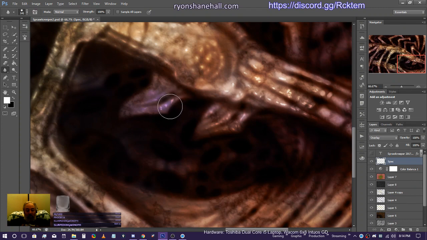So go back to blur and just kind of knock this one back down just a bit more. That looks great. Okay, now that's plenty. I don't need to get too crazy up there. Let's just blur some of this down. And sometimes the blur works just as good as or better than the smudge. The reason I use the smudge most of the time is because I can move the pigment around better. I say pigment as if it was actual pigment. It's pixels. But let's pretend, shall we?